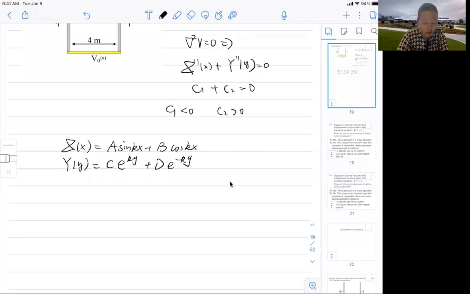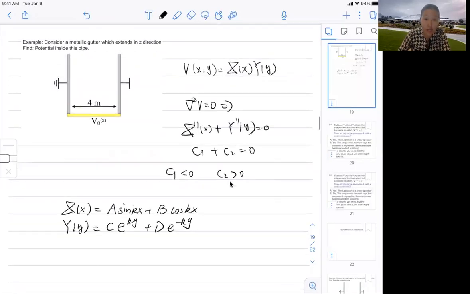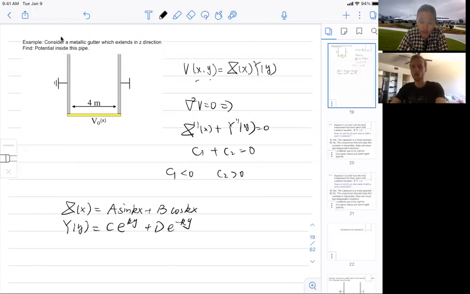So let me share my screen with you. Just one second. We worked on the first half of this problem, right? We tried to get as far as we could. Given this distribution, we said the potential is a function of x and y only, because your conductors extend to infinity in the z direction, so the potential has no z dependence.